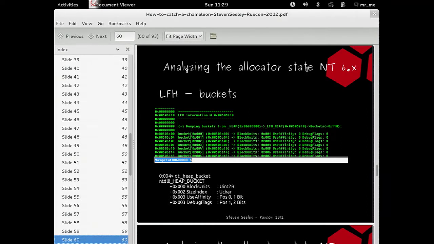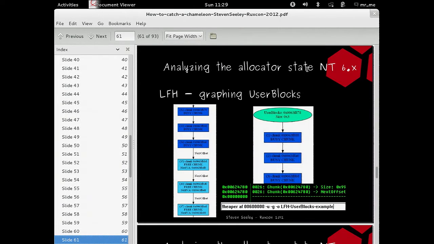So that's quite useful. Again, the graphing is a little bit different. It highlights if it's a busy chunk or a free chunk, and that way you can see if you can allocate from there, or you can't allocate, or you have to free before you can do any more allocations.